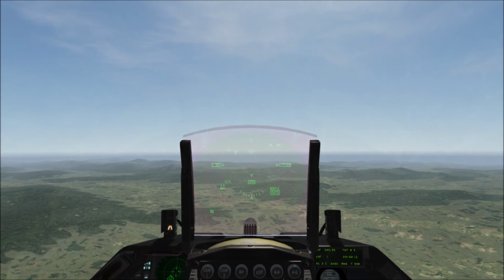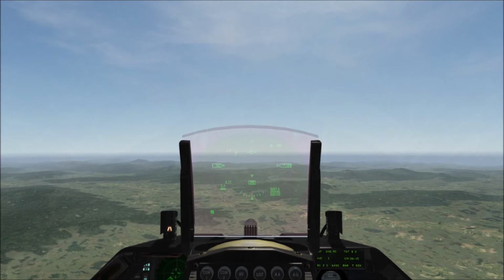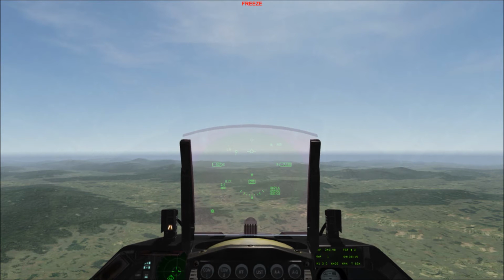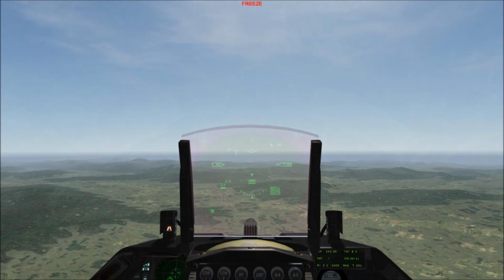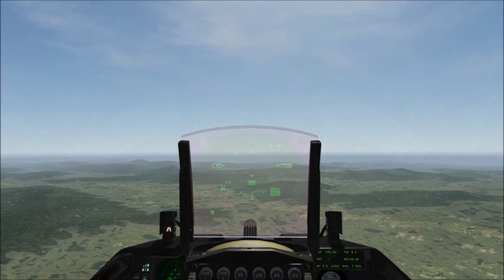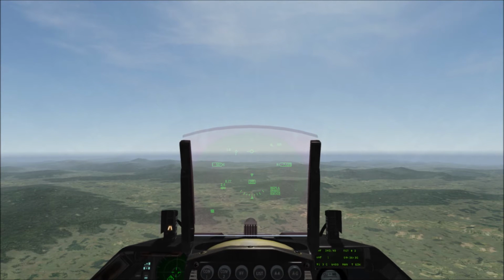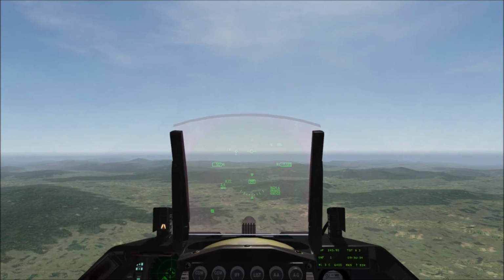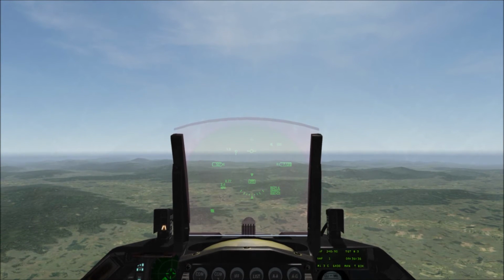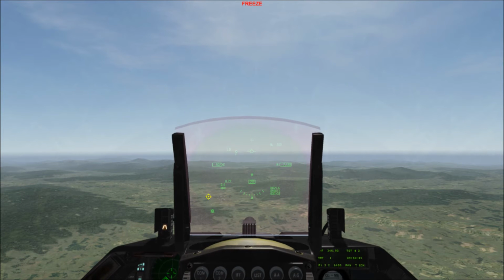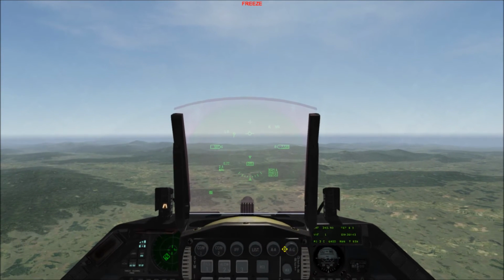We just got through discussing the FCR and the TGP and the conditions needed to be established in order to have the mark page automatically set up for those respective modes. Now, when those conditions for the FCR and TGP are not met, the result is the mark point HUD mode. Like the FCR and the TGP, what's required is you need to be either in nav master mode or air to ground master mode.